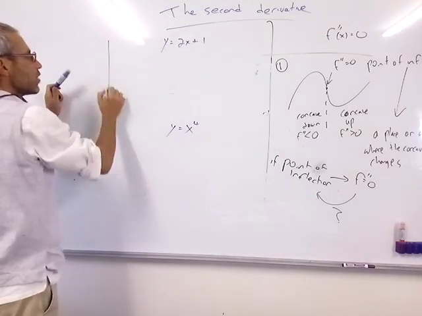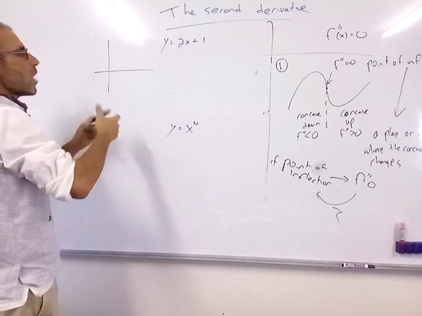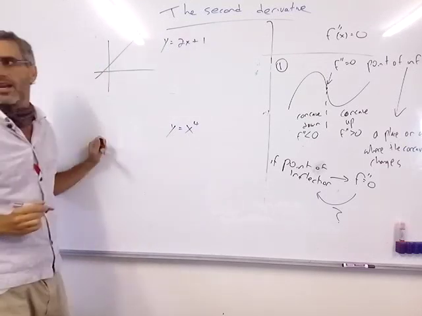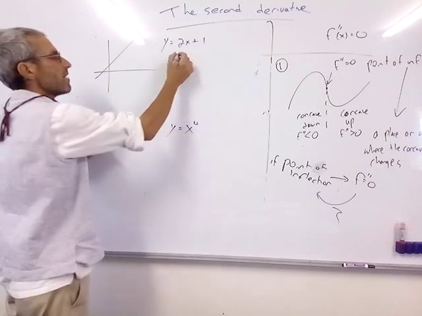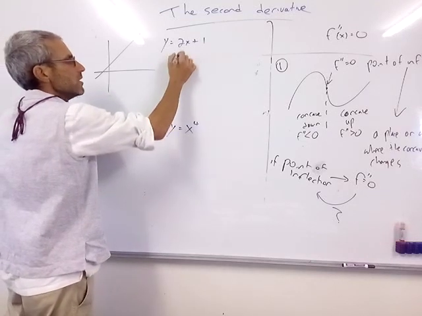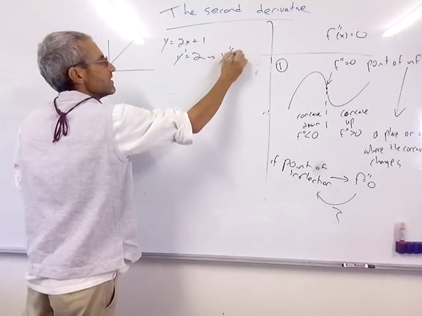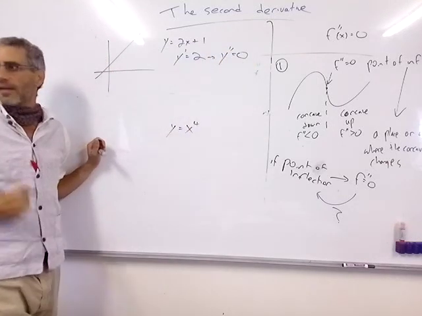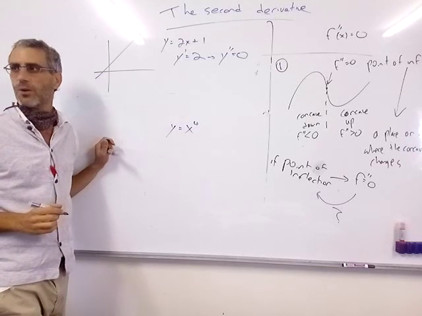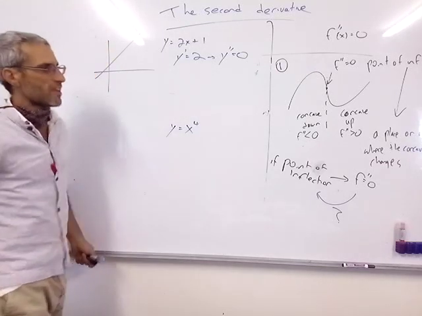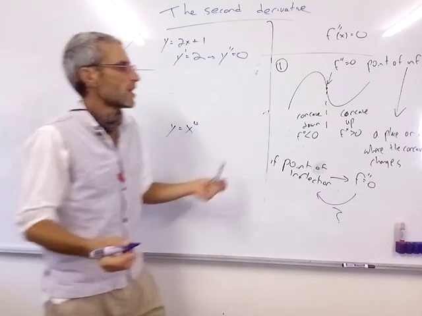One I already showed you a little. We've got a function y equal to 2x plus 1. You know very well how to draw these things. It's a straight line. Now let's find out the second derivative. The first derivative is simply 2, and that means that the second derivative is 0 everywhere. By definition, the second derivative is 0 everywhere. But there's no point of inflection here.